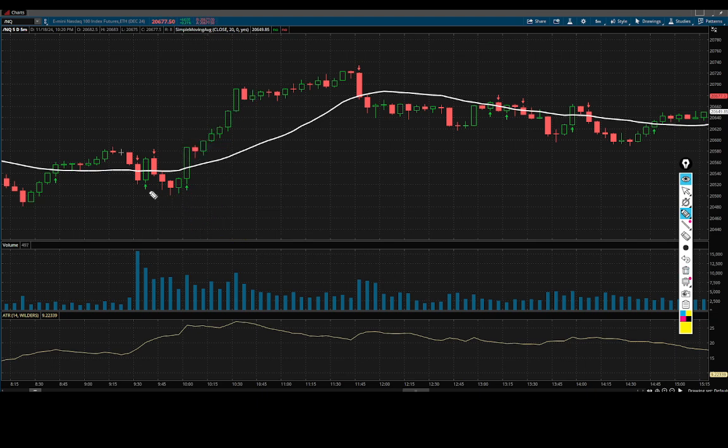Okay. Or if we are at the bottom of the range and let's say we're curling up, let's pretend that this yellow line is a 20. And let's say we're coming from the bottom of the range and we break the bottom of the range, where potentially we can start curling up to the upside. So again, it's not going to do well when it's in the middle of a range. So if you notice you're in a bigger range by looking to the left of the chart, you want to avoid that until we get to the top or the bottom extremes of that range so we can take them. I hope this makes sense.